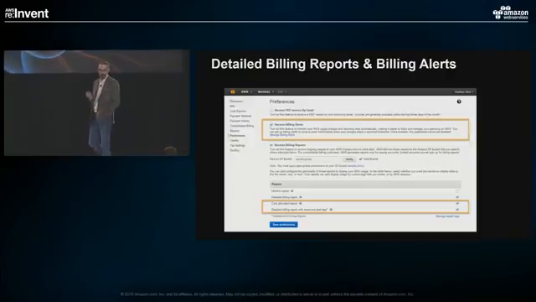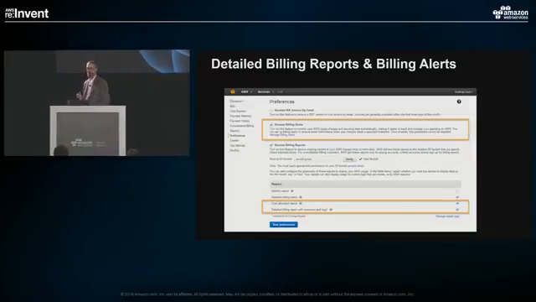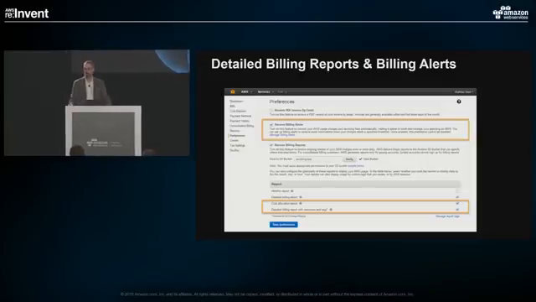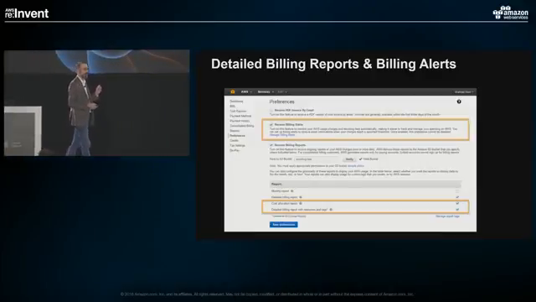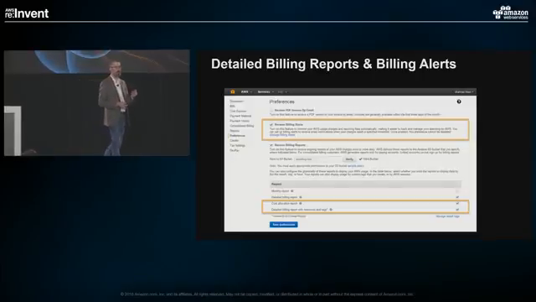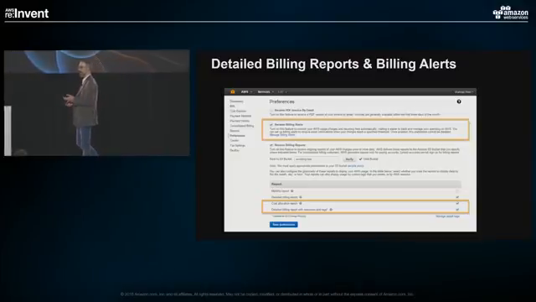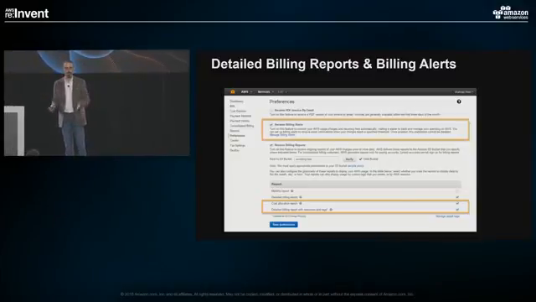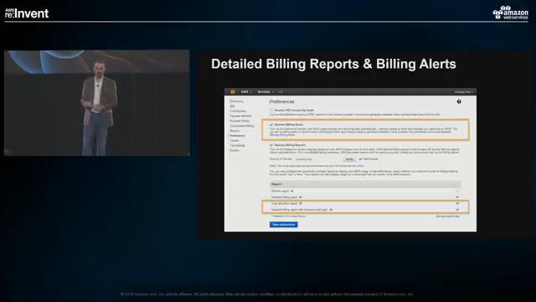The other thing I want to highlight here is that this cost data is something that you can easily upload into Amazon Redshift and Amazon QuickSight. So this will allow you to visually analyze your AWS cost and usage. You can also enable consolidated billing. So if you have multiple AWS accounts, you can roll all that up under a consolidated billing account and create one bill. And you can view that whole bill under this, or you can break that down by those individual accounts.